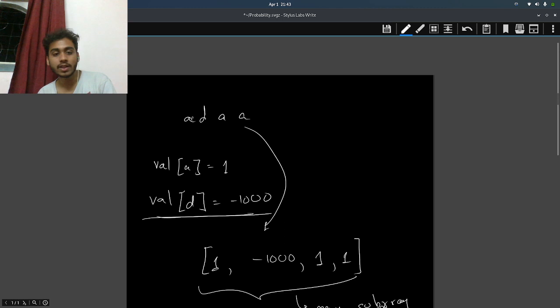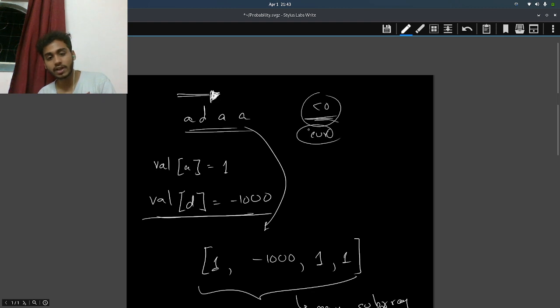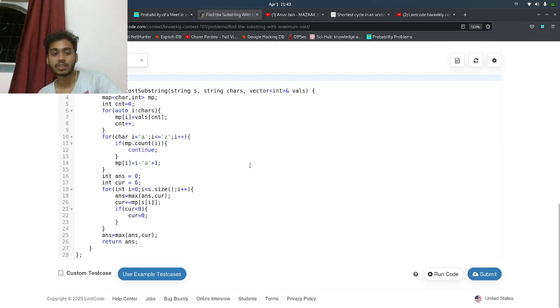Basically, unless our current sum is less than 0, we keep on adding values, and whenever it is less than 0, we break our subarray and say that this was it. And for every index, we keep on taking the maximum at every stage. Basically, that is what we do.